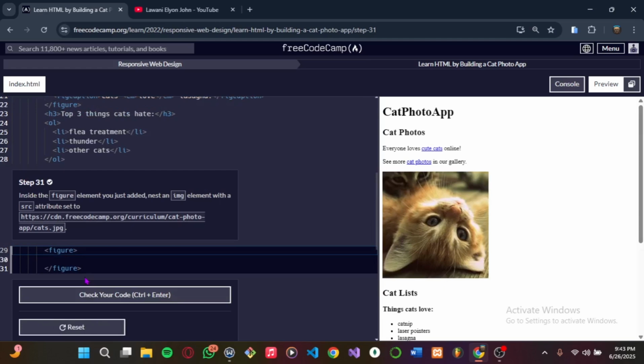Inside the figure element we just added, we're going to nest an image element with a source attribute set to this particular link. Okay.